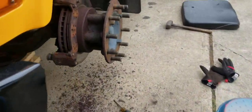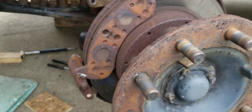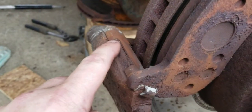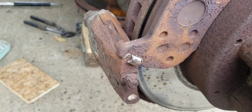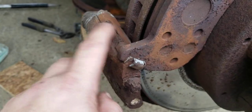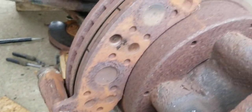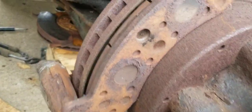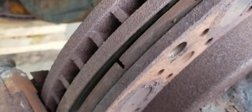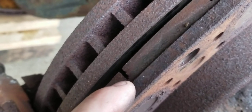The biggest problem with this bus is it sat more than it drove — there's a lot of heavy scaly rust. You can see how rusty it is in there, and what that does is it gets up under the metal. The anti-rattle clip actually has pressure under it because the rust is pushing up. So you take all this off and bang all the old rust off — I like to scrape all that out and get it cleaned up. As for the brake pads, they're in really good shape. When they're worn out, you'll no longer see this groove — it'll come all the way down, and that's when you know you're at the max.